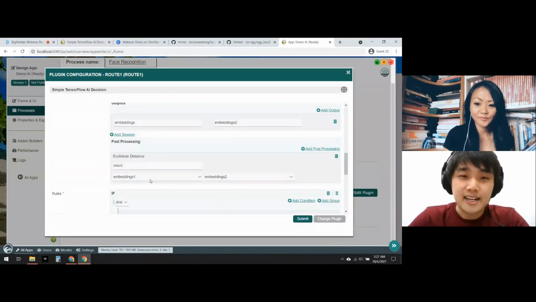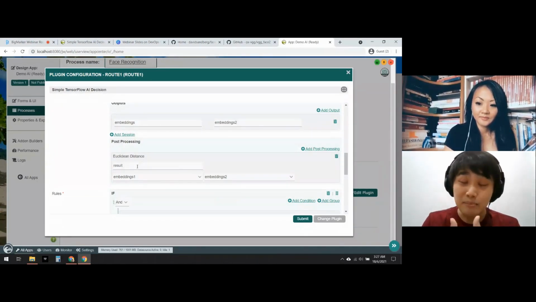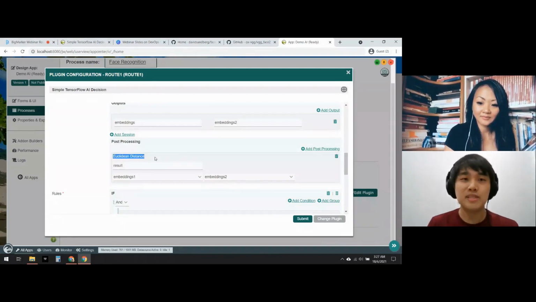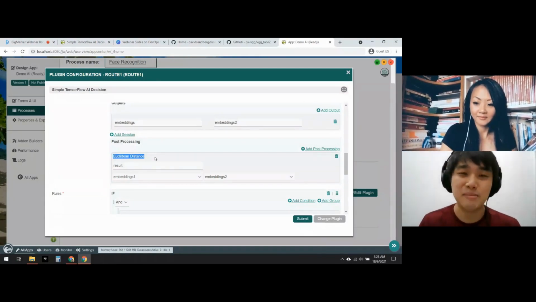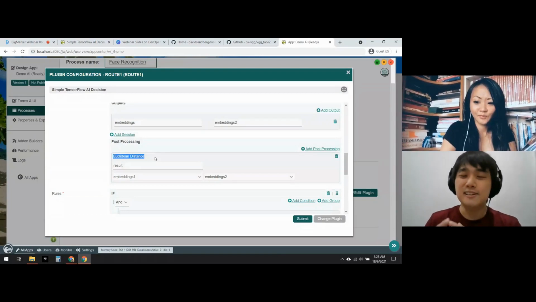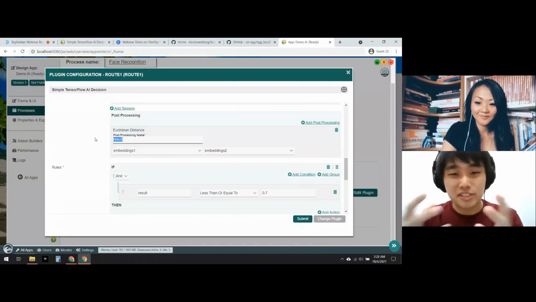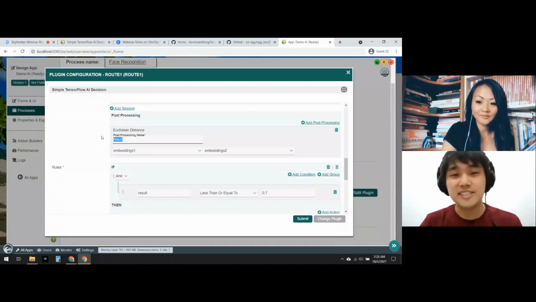What this does is I point it to both of the images, and it's going to give me a number as a result. By the way, just to clarify real quick, if you're unsure of what Euclidean distance means, in AI terms, it basically means the rate of similarity between two objects. In today's demo, it is how similar both of these images are. Now that we have the result, we can start to define the rules and tell the AI what to do if it finds a match.